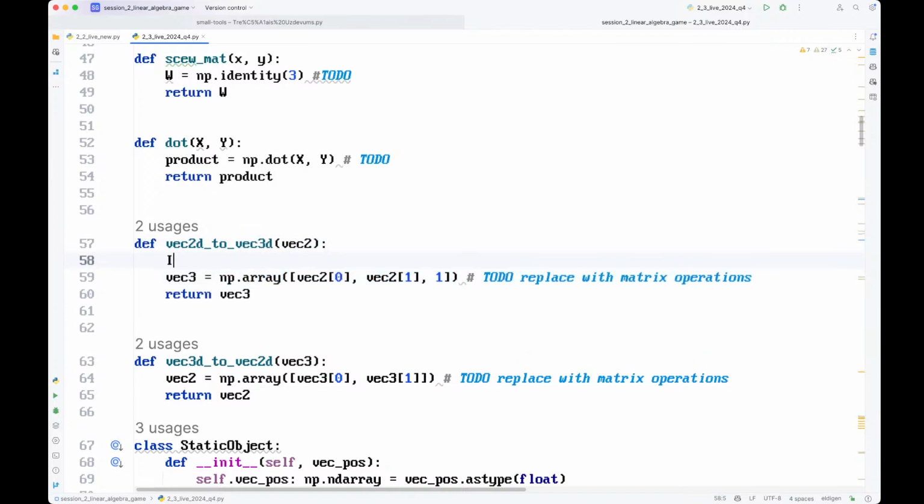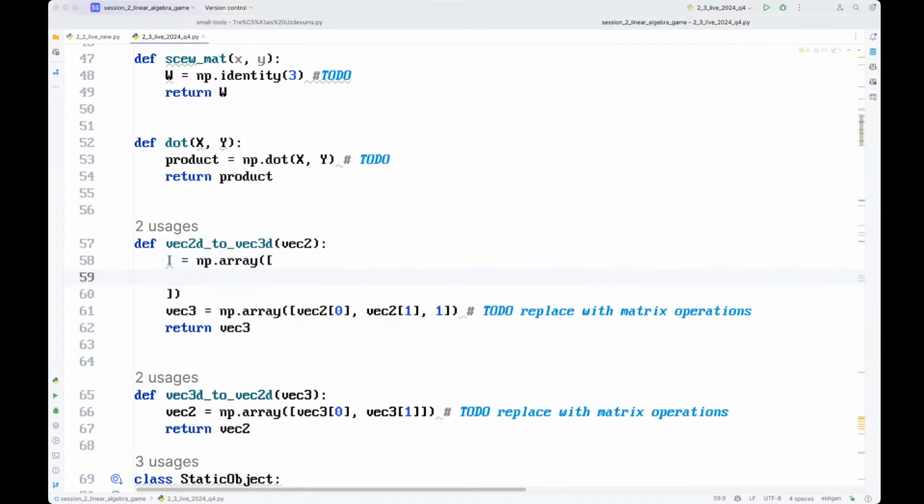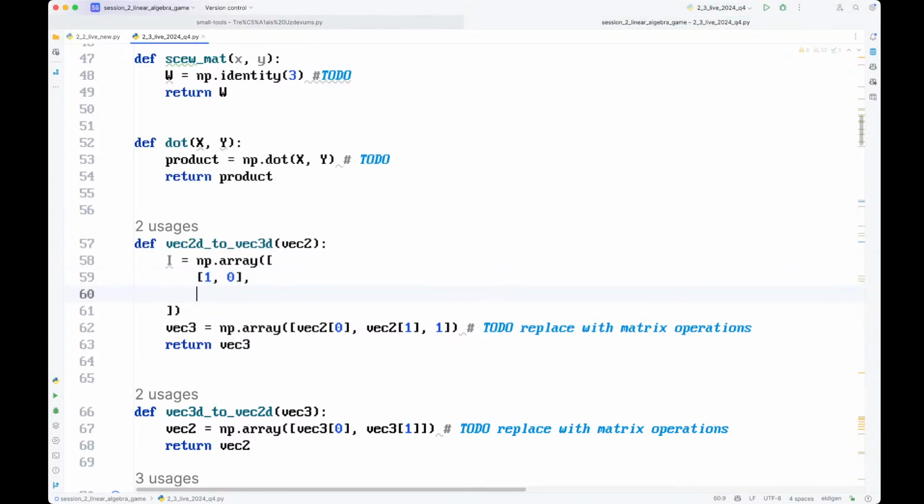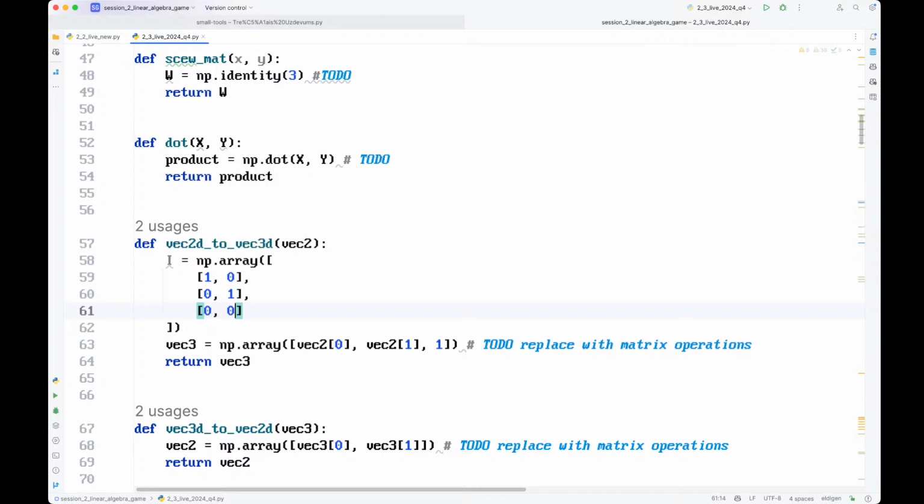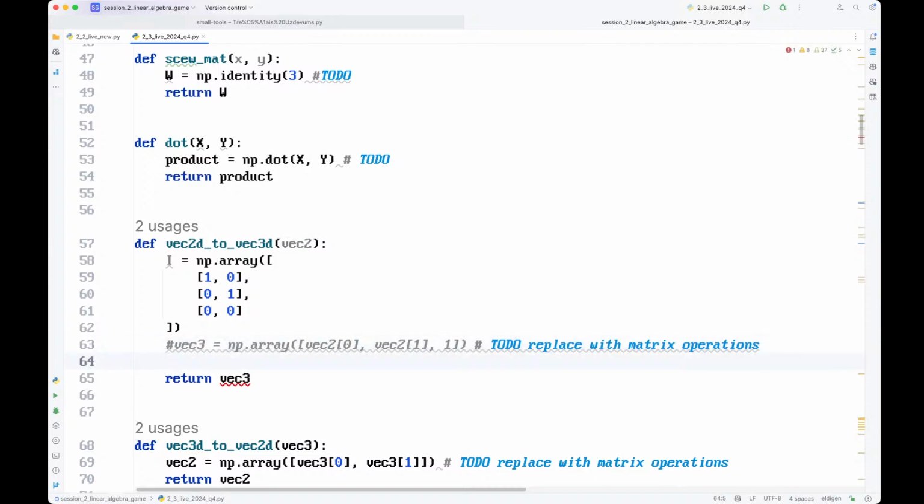So here, E will be the identity matrix. We can write it manually as well. And this will not be a full identity matrix, but a little bit skimmed off, because the full one would be 3 by 3. So 0. And I will just use this identity matrix to achieve the same thing as this line, where we change from 3D to 2D just using matrix multiplication.